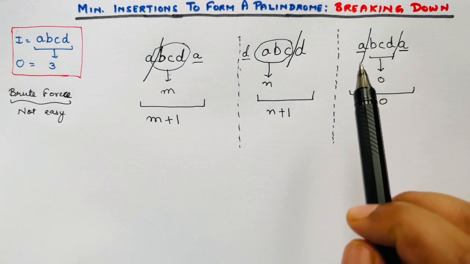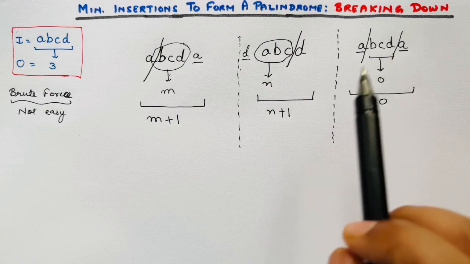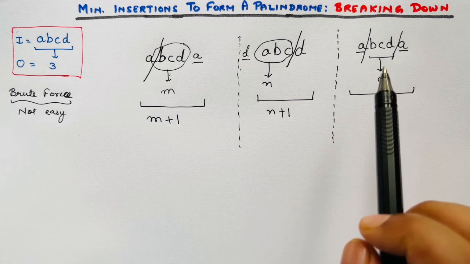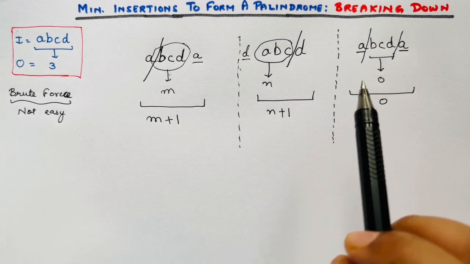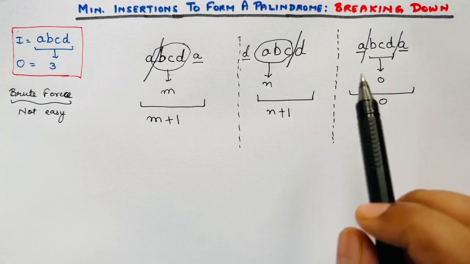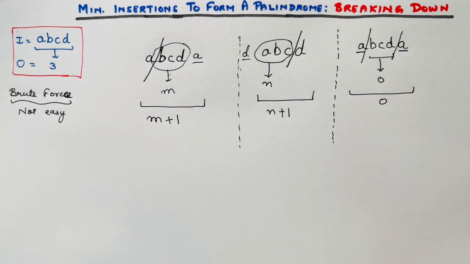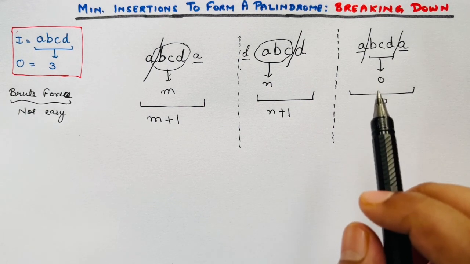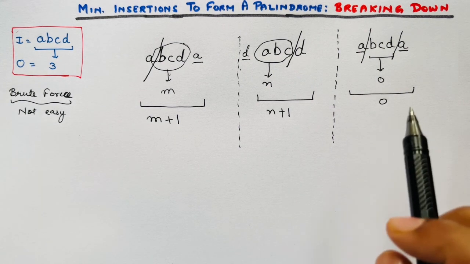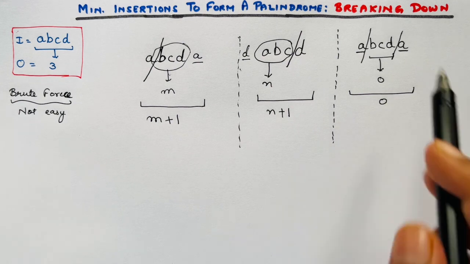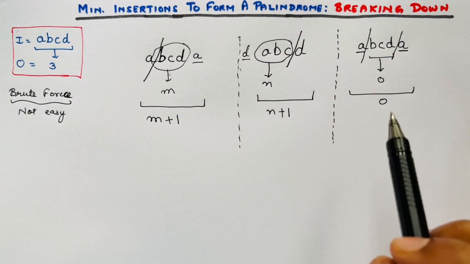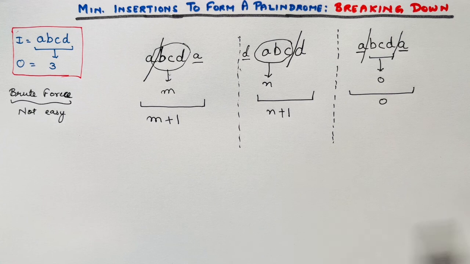ABCD was a string with its first and last characters as different. So if our input was ABCDA, in that case, there would be one more way of breaking this string down into smaller problems. We will just eliminate the first and the last letters and we'll see how does the middle string do. For the middle string, if somebody tells us that you need to do O insertions to make this a palindrome, our overall answer will become O. So out of the 3, which one should we choose? Whichever is minimum. But this solution is eligible only if first and last characters are same.